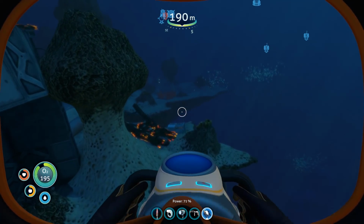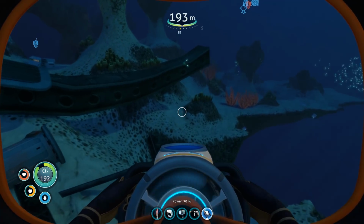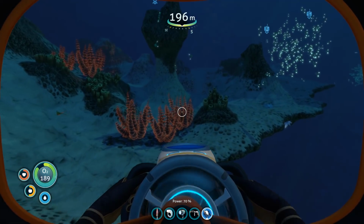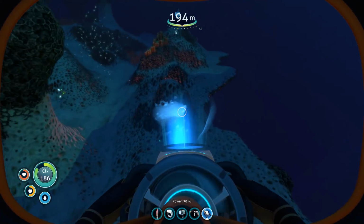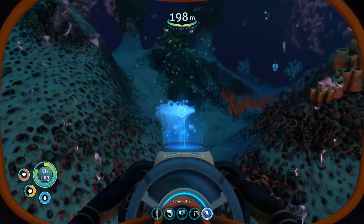Also need to put some stuff up back at the base that I'm just not going to need, like the extra creature egg that I found. Very nice that I found that, but I don't need to have it with me everywhere I go. So we have some additional things to put away before I go too far anywhere.